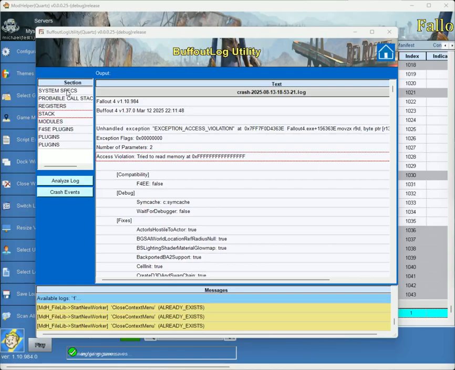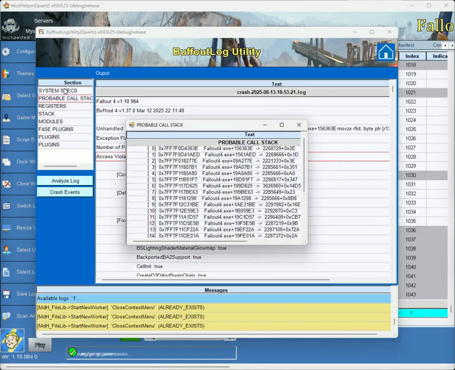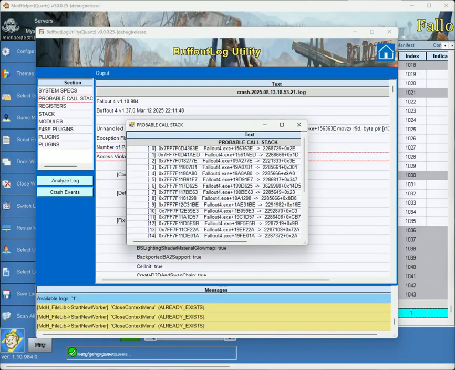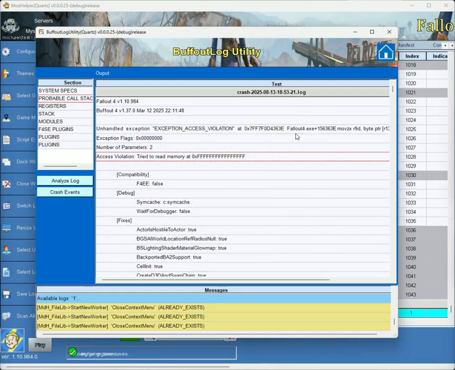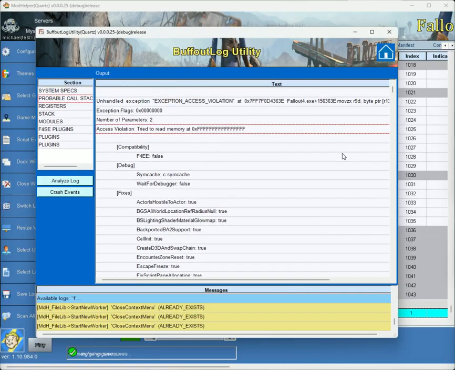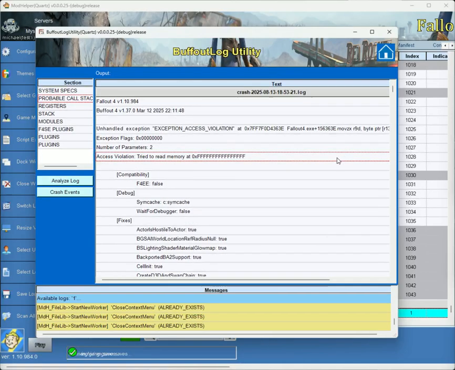I'm not sure what to do with the rest of these yet, like all these call stacks. You could go in, if you wanted to, and maybe look for addresses. You could put in a filter for particular address ranges and run it against the whole log, looking for very specific addresses that cause a problem. Or you could build a buff out history, and once you build the history, you can graph it just like I did with the crash addresses.